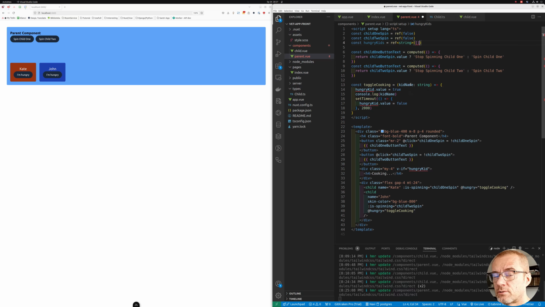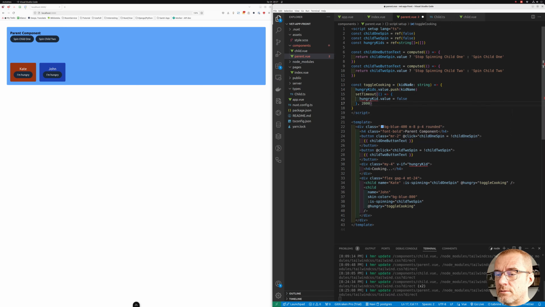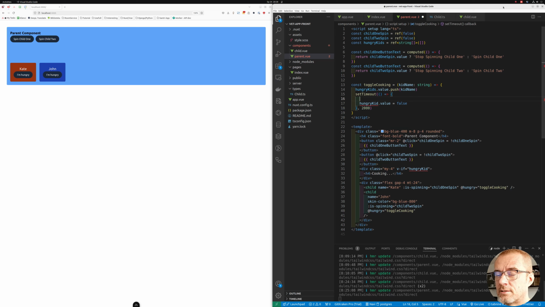After 2 seconds, we will remove these kids from the array. So we have this hungry kids array, and in the toggleCooking function, we are just pushing the kid's name to this array. But we have to check if the kid exists in this array, just to not multiply the kids' names in it.